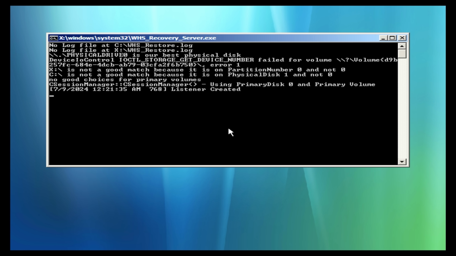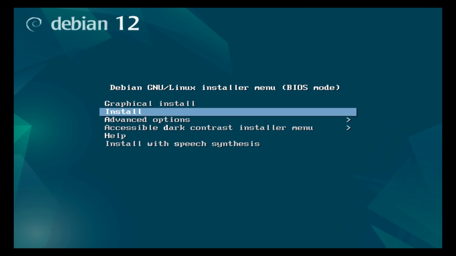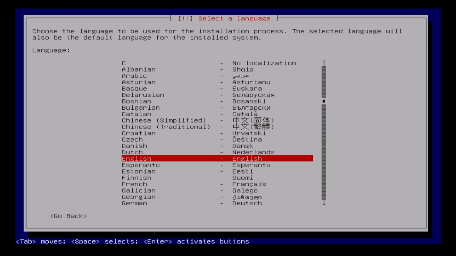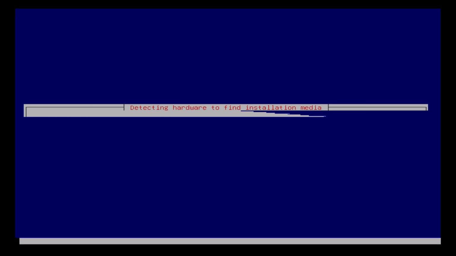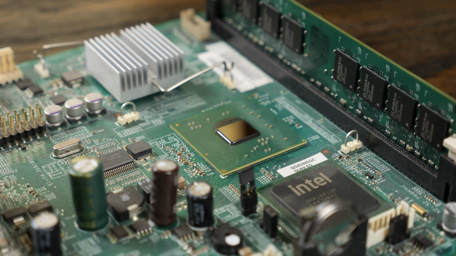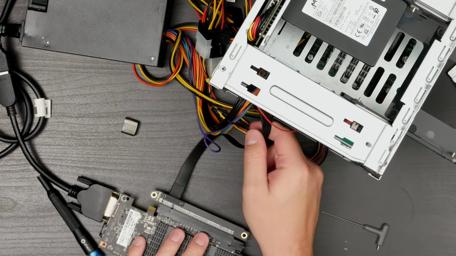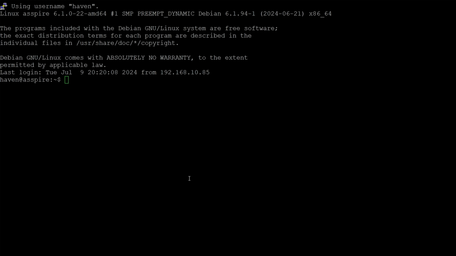Unfortunately, I just got errors when trying to install the operating system, so I just decided to move on to installing Debian. Other than the precarious SSD placement, the install process here went really smoothly, although it did take quite some time. I wasn't sure if this was due to the USB 2 ports or the CPU performance, or maybe both. Once the install was finished, I removed the GPU and booted the system headless to find that I could still SSH into it just fine.